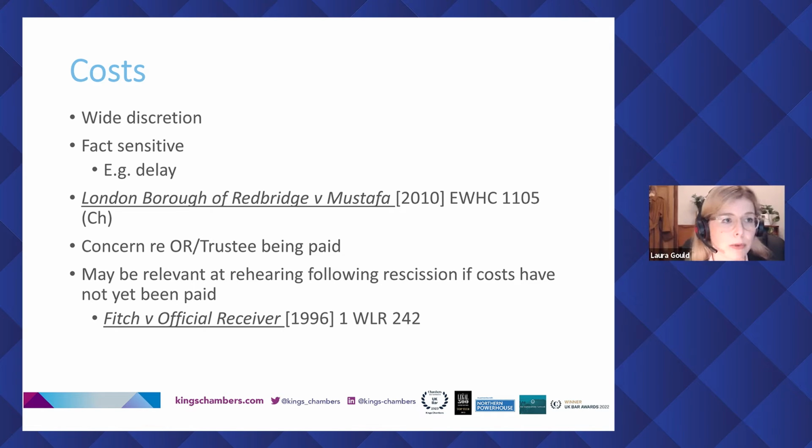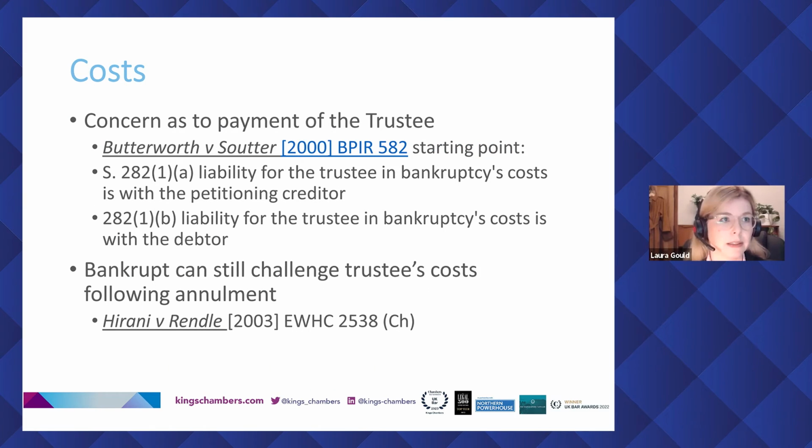Now, if we can just go on to the next slide, please, Nick. Some of the concerns in terms of payments for the trustee or the official receiver, and it's very much overlapping here whether you're looking at annulment or rescission in terms of the principles. The facts you might want to argue in terms of discretion may well be quite different, but these general wide principles are going to be relevant. Depending on where you're coming at this from, whether something shouldn't have been granted in the first place, or you're looking at different grounds, can depend on which starting point you're at.